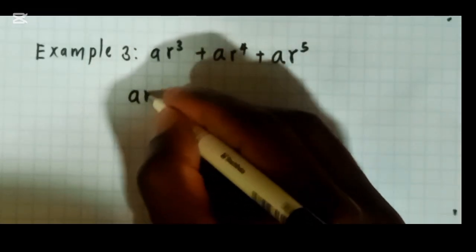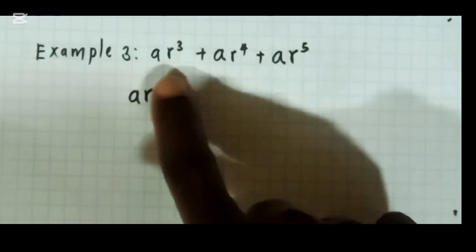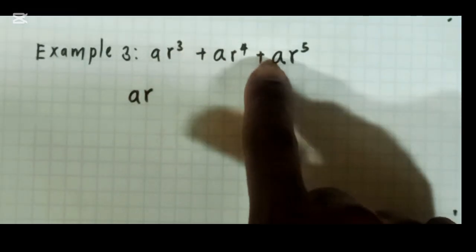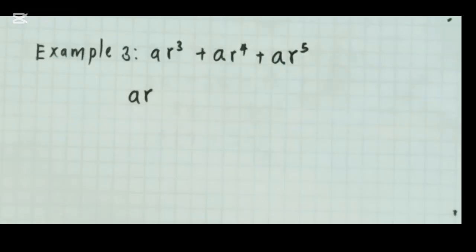A are our two common divisors. However, this is not enough. When taking our common divisors, if we're talking of A, we're going to take A with the lowest power. I want you to note that A here has the power of 1, A here has the power of 1, A here also has the power of 1. That therefore means that A in its simplest version is basically A raised to 1, if we are looking at A in the common divisor.